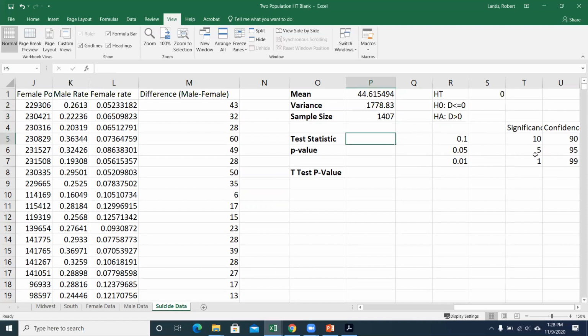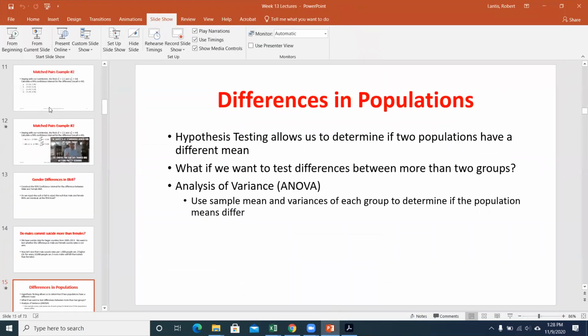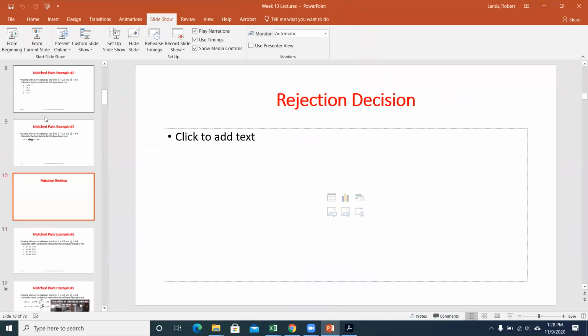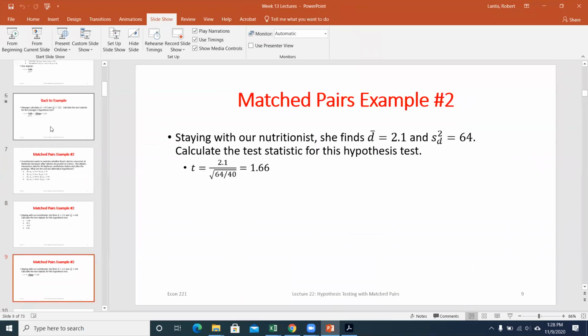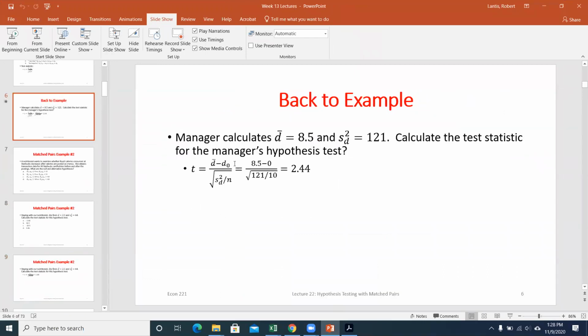So for my test statistic, that's really just a matter of, do I still have it up here? No, not in general form. So let's go back here. It's just a matter of getting, where is it? Yeah, this guy entered in. Well, I have my sample difference, the variance on that difference, and my sample size all in Excel. And this assumed true difference, well, I'm just saying, is it greater than 0? So that assumed true difference, I'll use the value of 0.